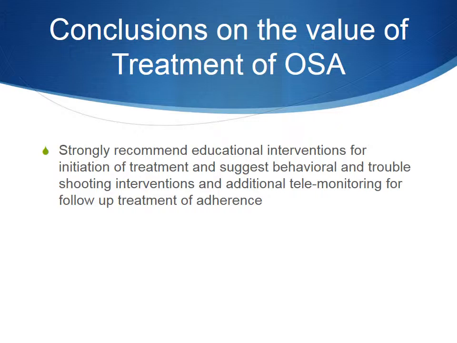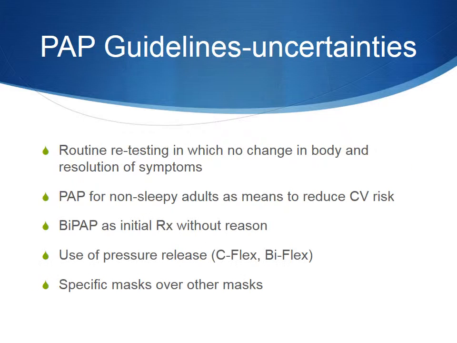What it was uncertain about was whether you need routine testing. Patients will ask me after 5 years or so, do I need to have another test? And the answer is, there's not much data to support automatically doing another test unless there's a change in the body, such as extreme weight gain or weight loss, or anatomical change, or if there's not a resolution of symptoms. Obviously you would want to have a new test. But if they're doing fine and their body's the same, you do not need to retest.